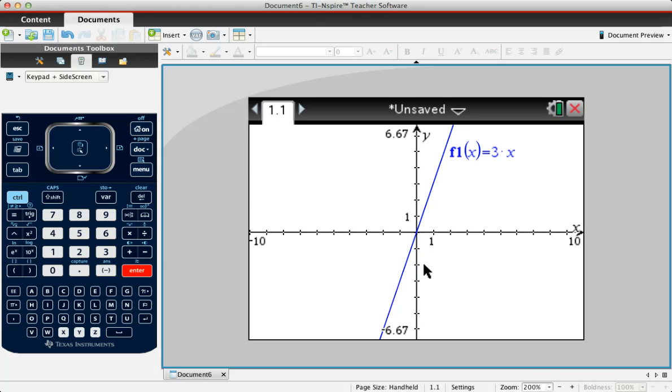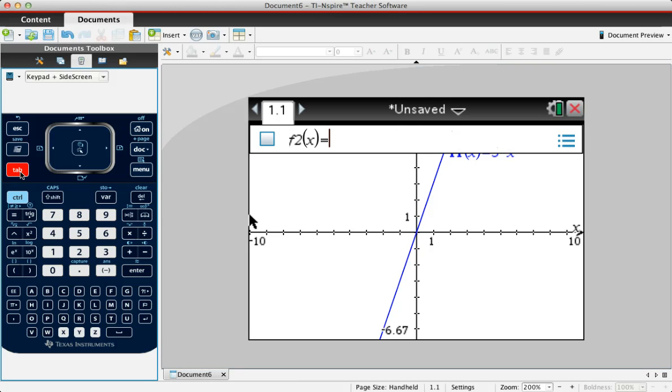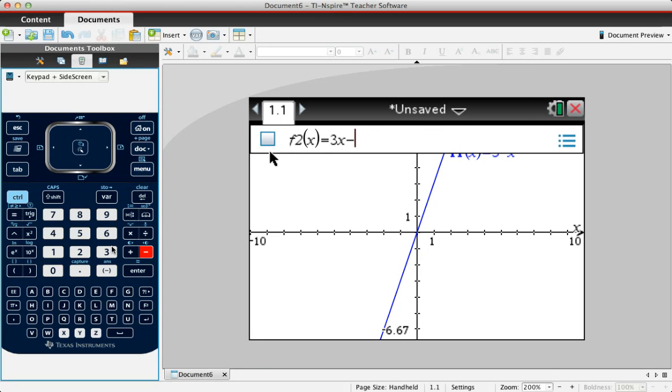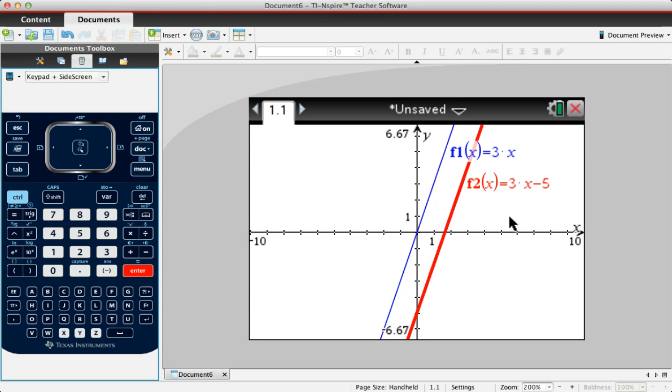If you graph another one, especially if you're graphing all of them to see which ones match the given equation, you can press tab. The tab key is up here on your left-hand side, right above control, and it gives you another equation bar. This time you notice it says F2. F2 means that you're going to do another graph. So let's do 3x minus 5. You can tell you get another graph. This one has a y-intercept of -5.